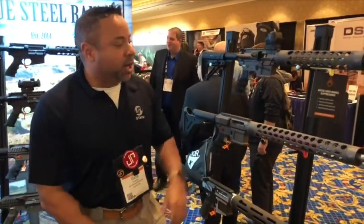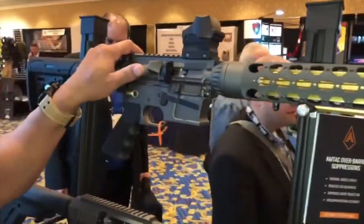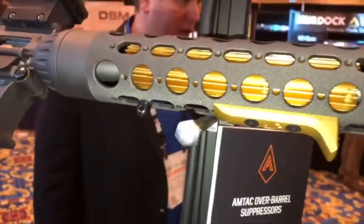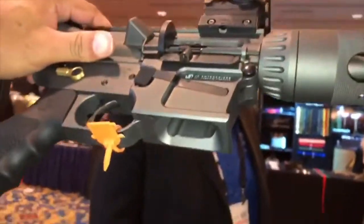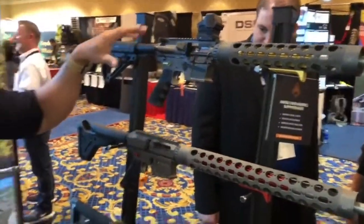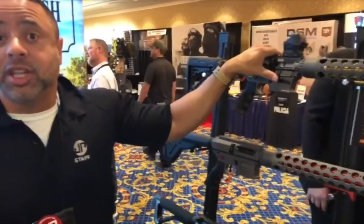Hey, good morning. Dave Barnes here at the 2018 SHOT Show with JP Rifles. We've got a couple models that we're interested in here. The first one is our JP GMR-15 9mm. It comes in a 9mm configuration, set up to take any Glock 9mm magazine from a Glock 26 all the way up to a 32 round stick mag. Blowback design, last round lockback, just our hottest thing going right now, especially in the new PCC class.